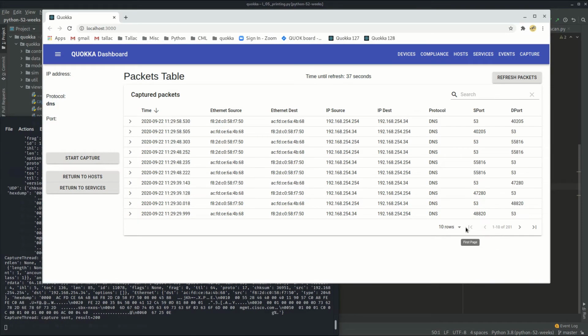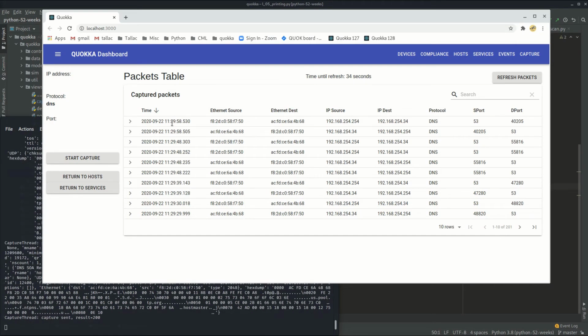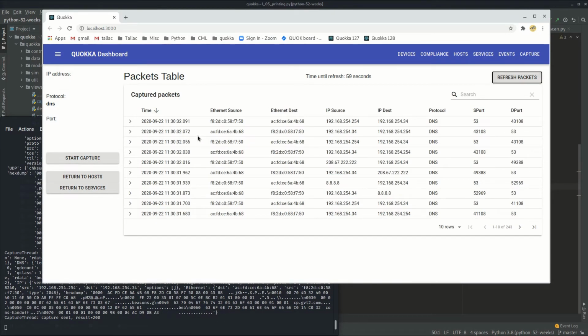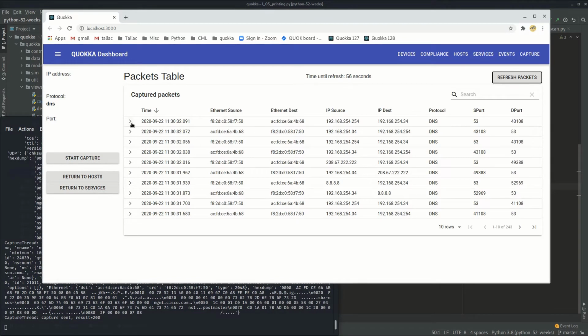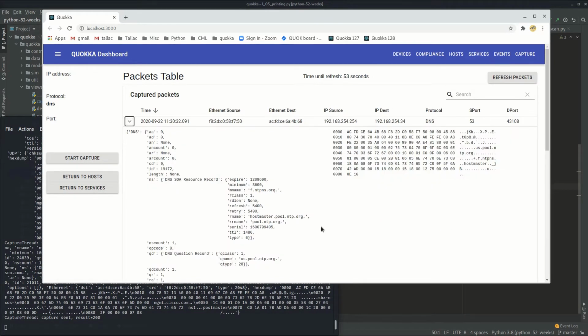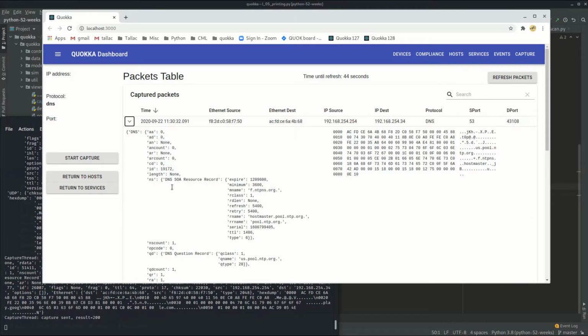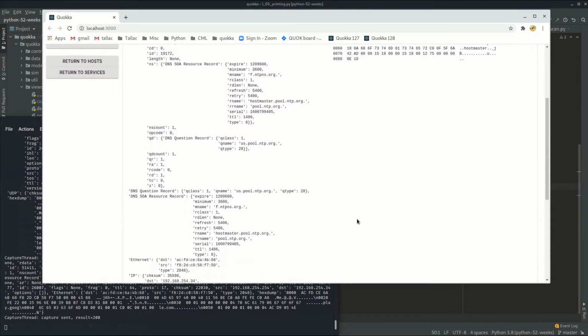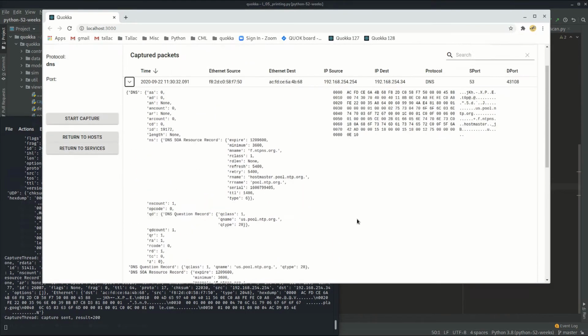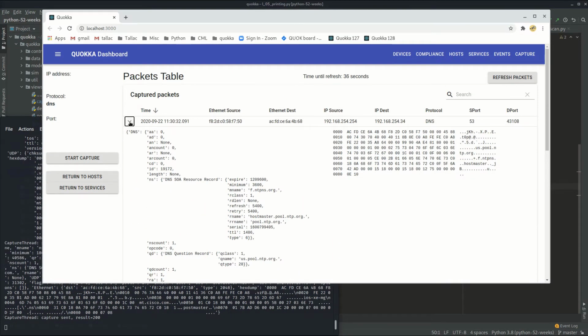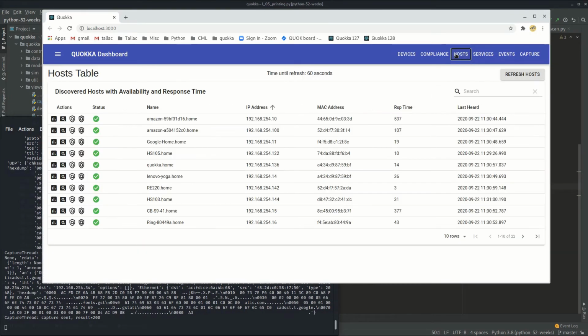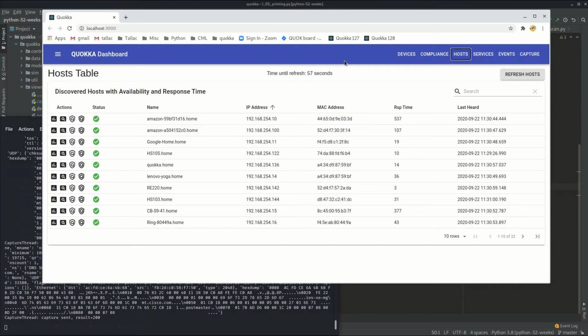So I'm going to go back to the very start, and you can see that 11:29 is the highest. You may have seen this going on in the background. I've been getting more packets, so I'm going to refresh that, and sure enough, we can see I've gotten new DNS packets. And of all the packet captures that I do, I think DNS is the most interesting because Scapy does provide this output, which is really nice, a very detailed analysis of the DNS requests that you can see. So that is packet capture, and as mentioned, you can do packet capture for hosts, and you can do it for devices.